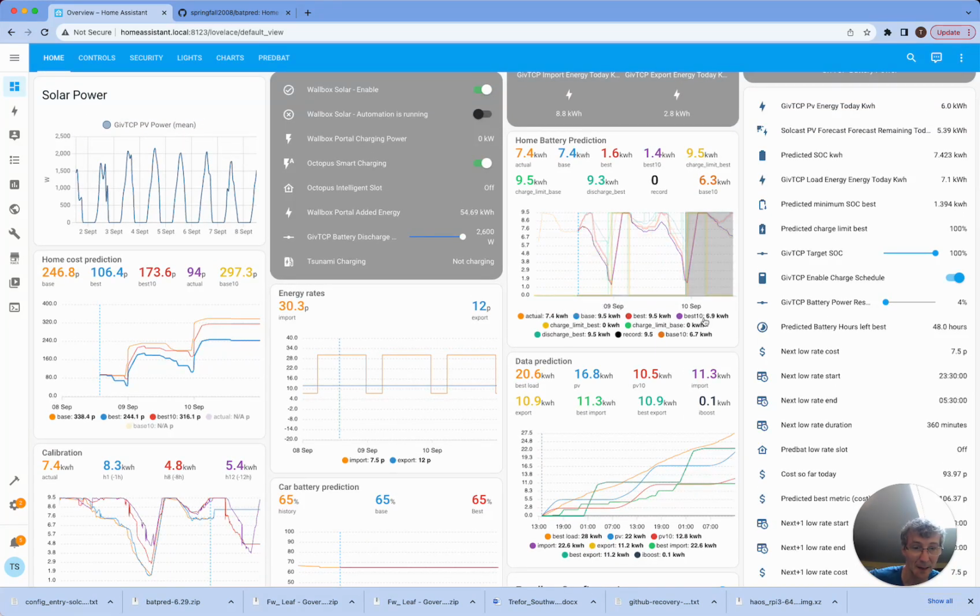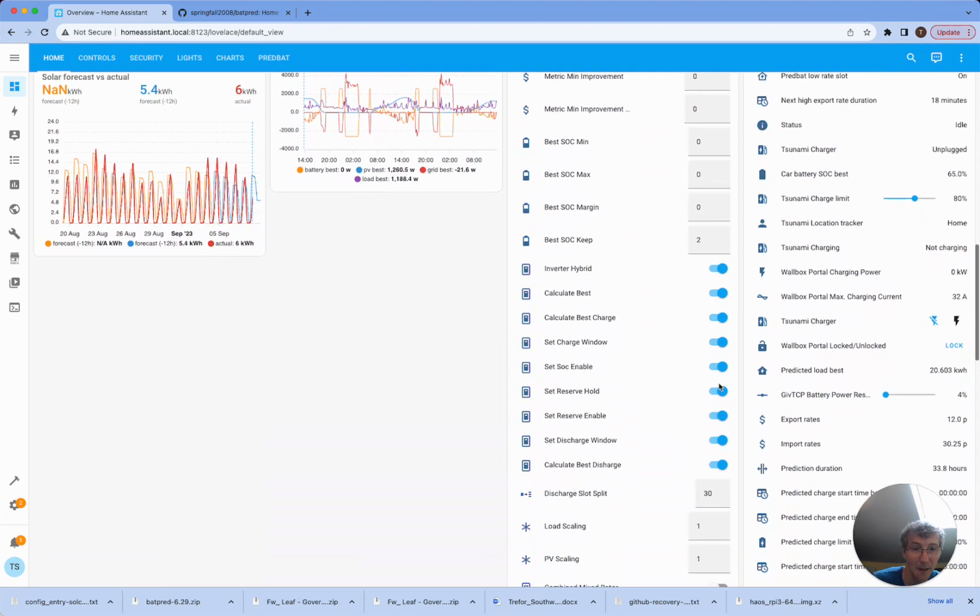So you can see here now I've changed it. Now it's got a force export slot just before bedtime. This makes sense because it's still high. The export rate's fixed for me, so you might as well discharge at the latest possible time and actually empty what's remaining in the battery up to whatever your margin is. And I've got the margin set to about 1.9 kilowatt hours, so it won't discharge below that. That's mainly just to keep a little bit of a buffer in, but you can tune that with the settings here as well.